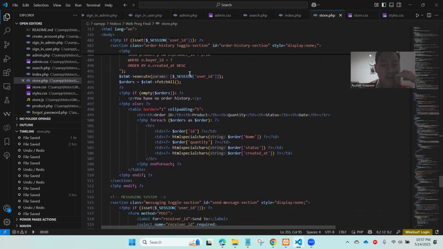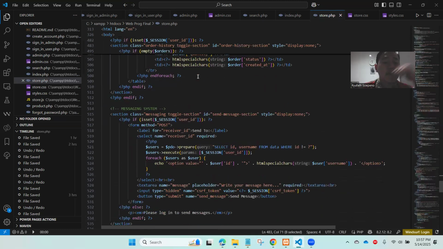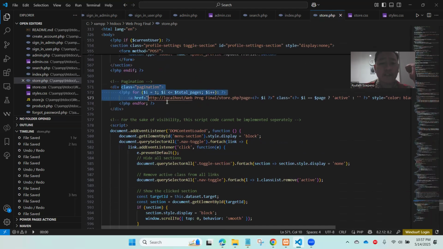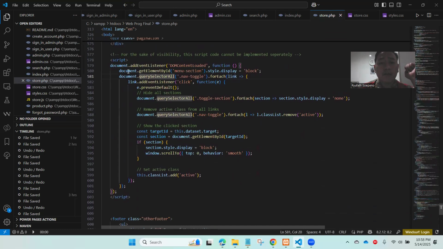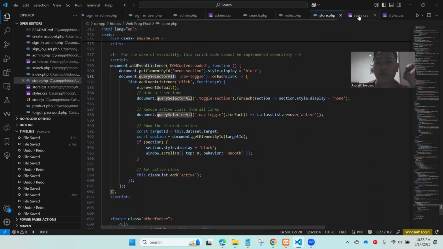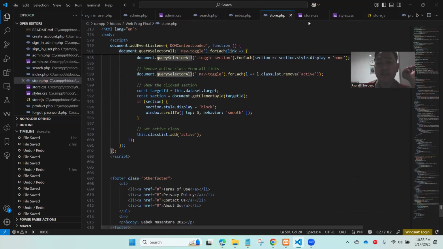You load down here. Yeah, here. And then there's the messaging system, pagination right here. And then unfortunately, for the visibility part, if I separate this to store.js, it does not work. So to save the pagination feature, I have to keep it here internally, not in store.js.